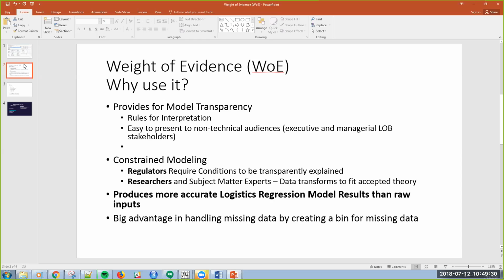Weight of evidence has a big part in the financial services industry, understanding those credit score models, etc. And then also, researchers and subject matter experts need to be able to explain how a model is arriving at the set of conditions, or the results or answers that it is. And again, as I said, it can provide more accurate results than simple raw inputs, and it'll also help you in handling missing data as well.